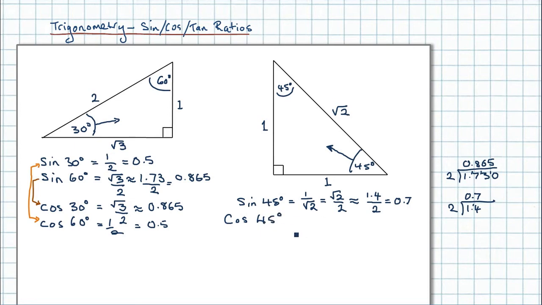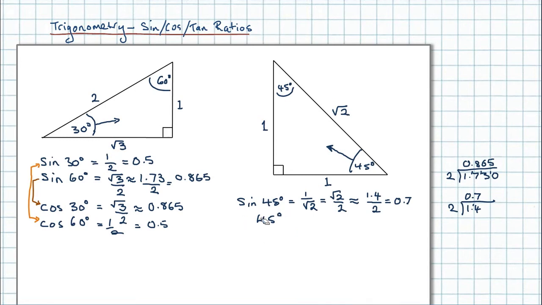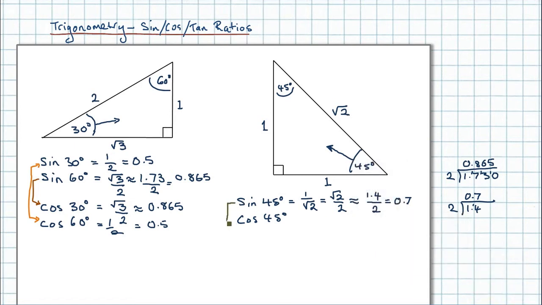Okay, what about the cosine of 45 degrees? The complementary sign. Well, strangely enough, and in this special case only, the cosine of 45 must equal the sine of 45. Let me just write that a little bit clearer. So if I write the cosine of 45, then I'm going to say that equals, okay, let's just use a green pen here, they exactly equate.